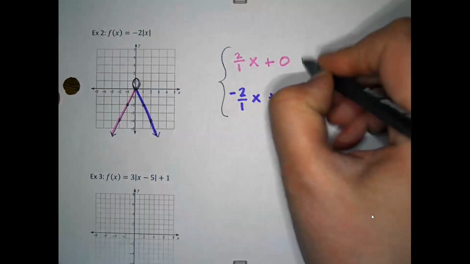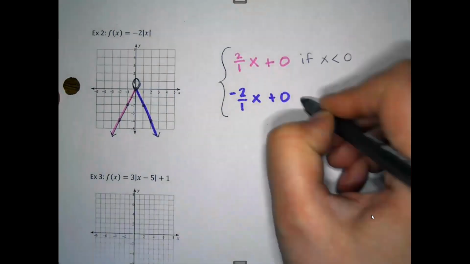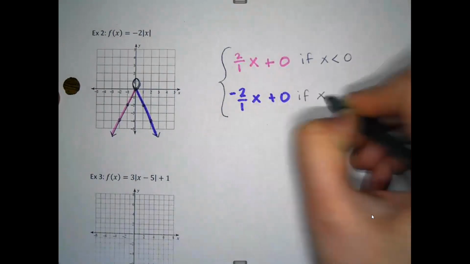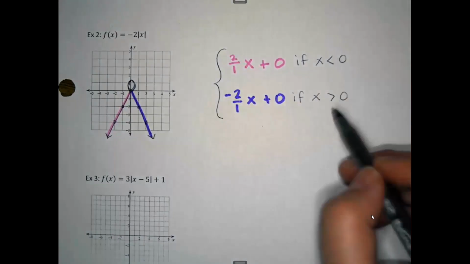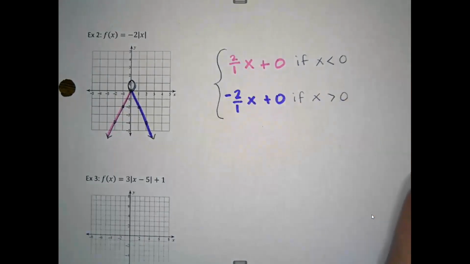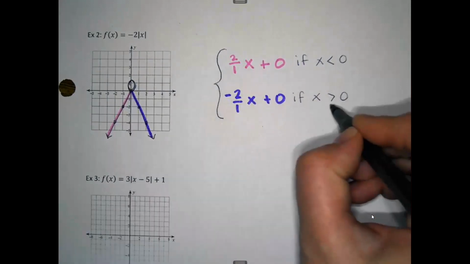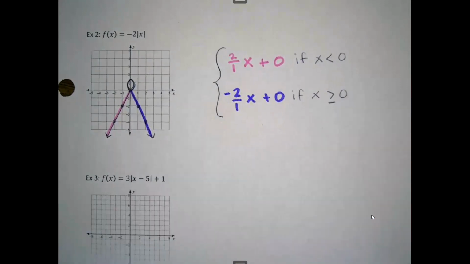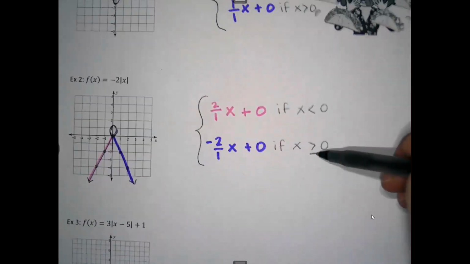So I'm going to say if you're looking to the left of 0, if you're looking to the right of 0. So if you're on the left side, if you're on the right side. And we don't skip 0. It's right in the middle, but we don't skip it. There's no gap in the graph. So last time I included 0 on the left side. This time I'm including 0 on the right side.